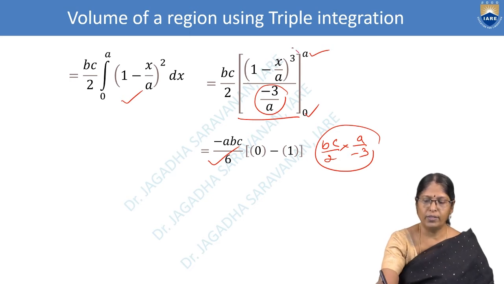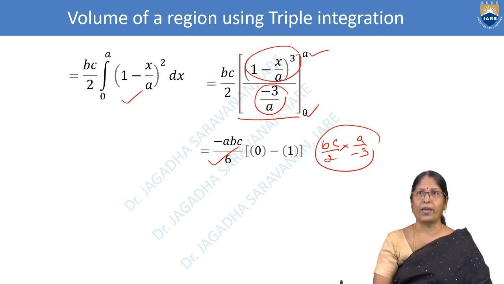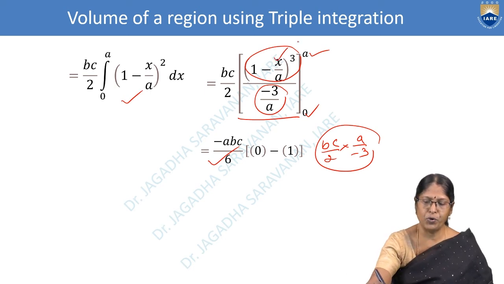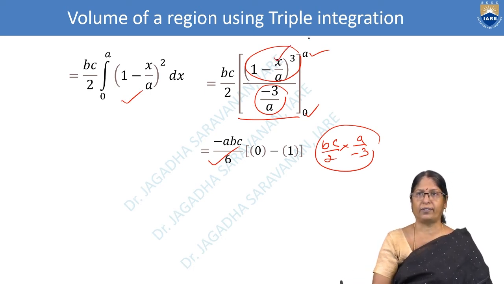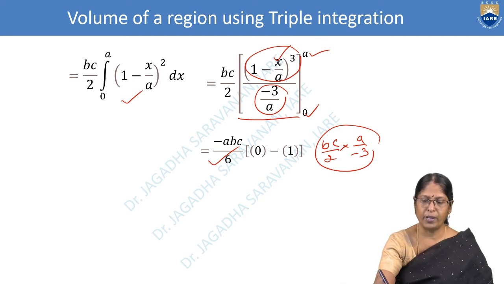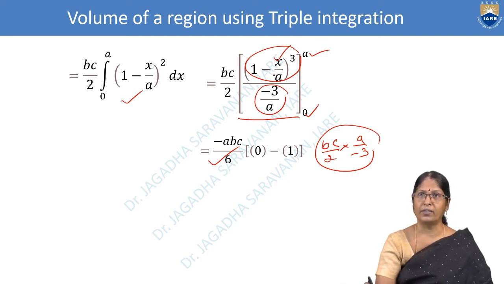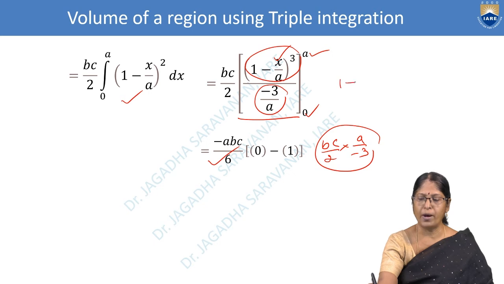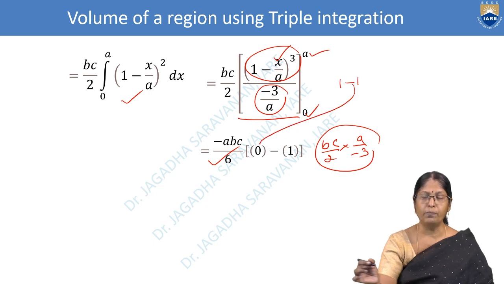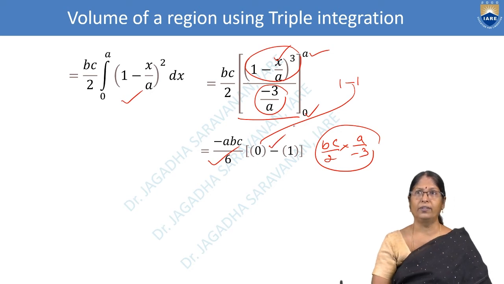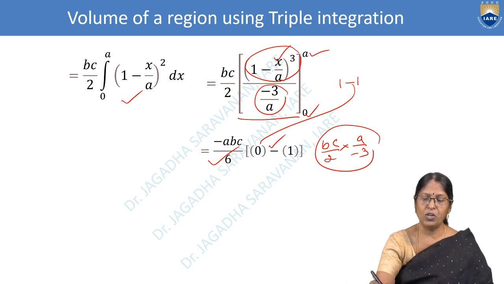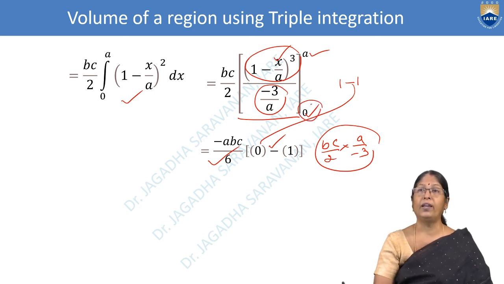Now this term only we have to apply the limits. The upper limit, when we are substituting here in the place of x, a, it becomes a by a, which is nothing but 1. So 1 minus 1 has become 0. This is the limit to formula sign. The next, the 0 to be applied, that is our lower limit in the place of x.